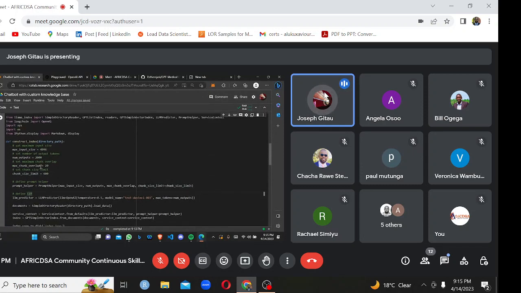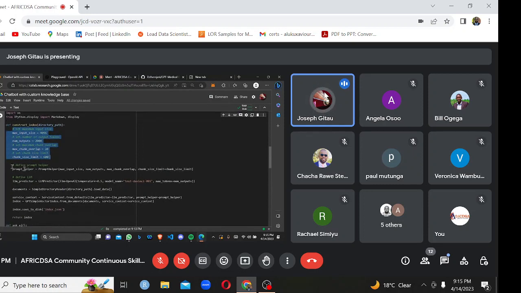Then after we've specified the parameters that we need, we define our prompt helper. The prompt helper will pass the hyperparameters that we've specified up here to the model. Then next we define our large language model, so we'll have our LLM predictor.